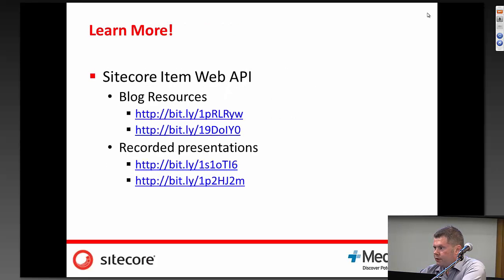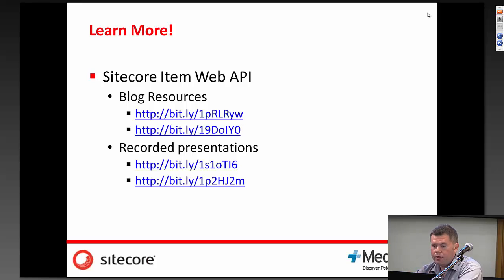There are some resources out there that you definitely want to have a look at. There are a couple of blog resources out there. The first link is a blog post written by Michalski, who works at Sitecore. He gave more of an overview, and he actually made a blog as well, that's included here. And then the next link is a tag of all the Sitecore Item Web API blog posts I've written to date. I have a bunch out there you definitely want to take a look at, and I talk about customizations like this or other things that you do, changing up the serializer, things like that.